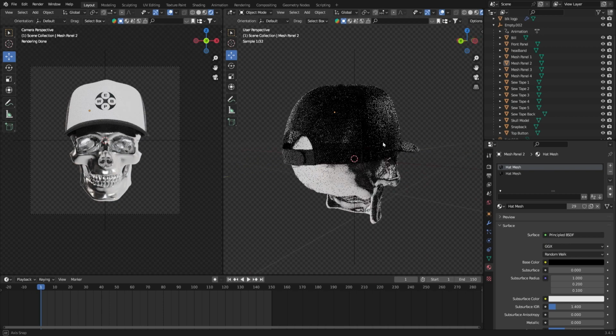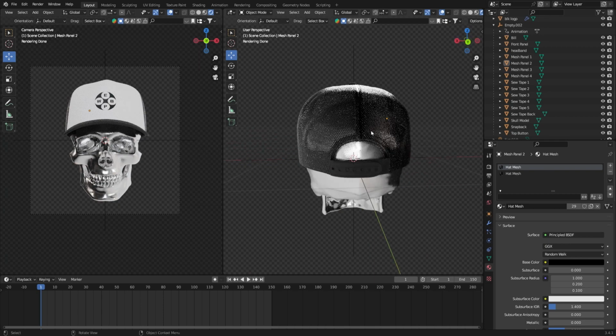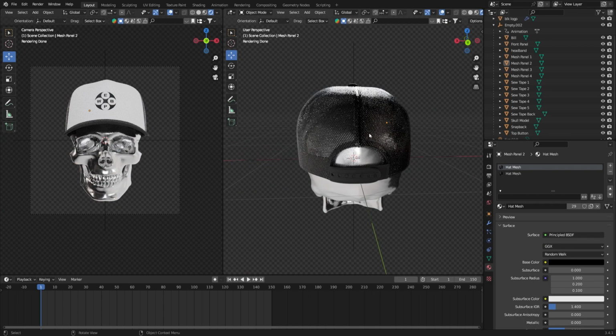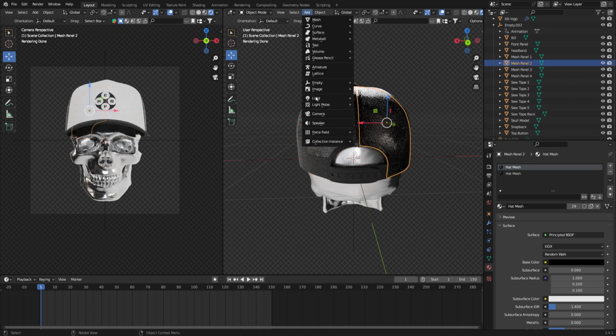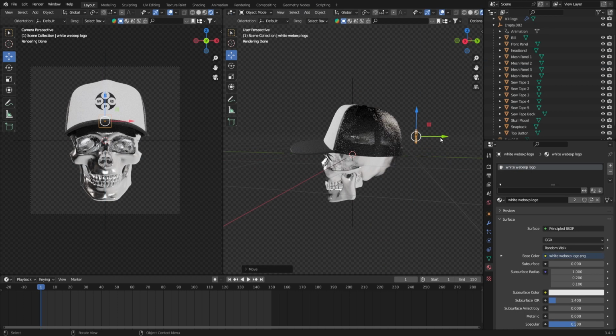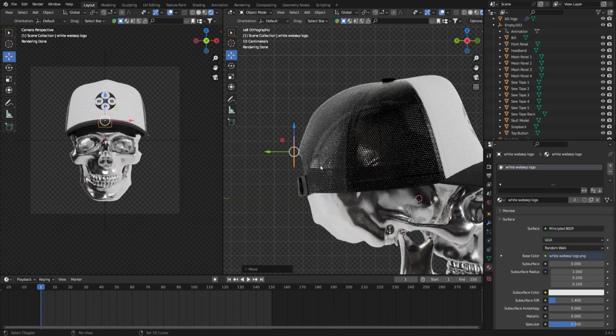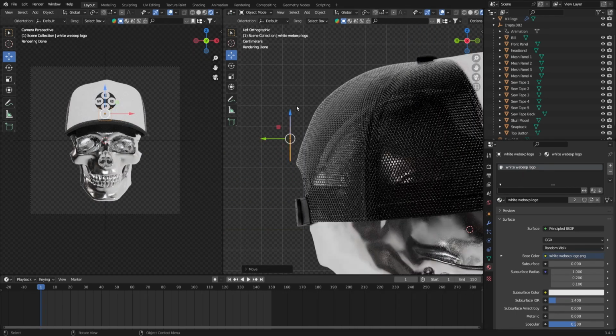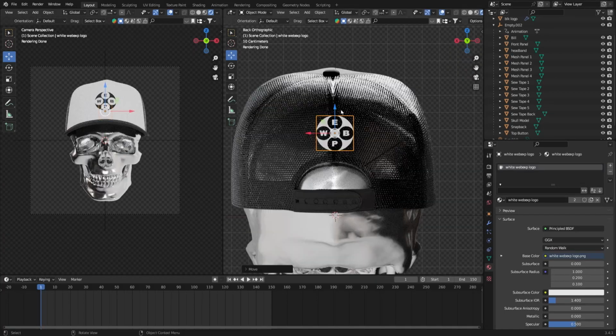So let's say you want to add a logo back here on the back of your hat. This does require an extra step since this is two different 3D objects. We're going to do the same steps, add an image as plane, and we're going to do the same steps as we did at the front. Try to get it at a good angle, a good position. This is where I want to put my logo. So we're going to do the same thing.